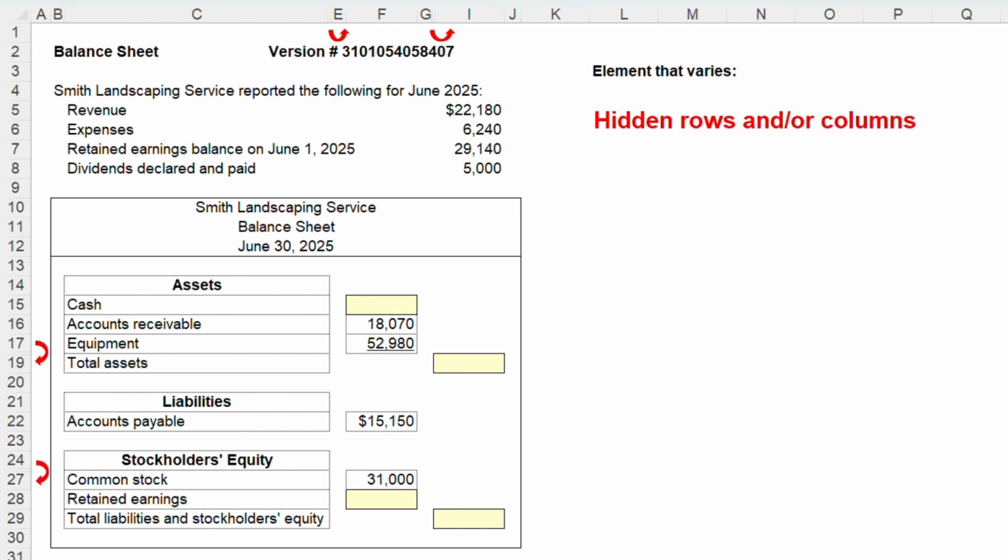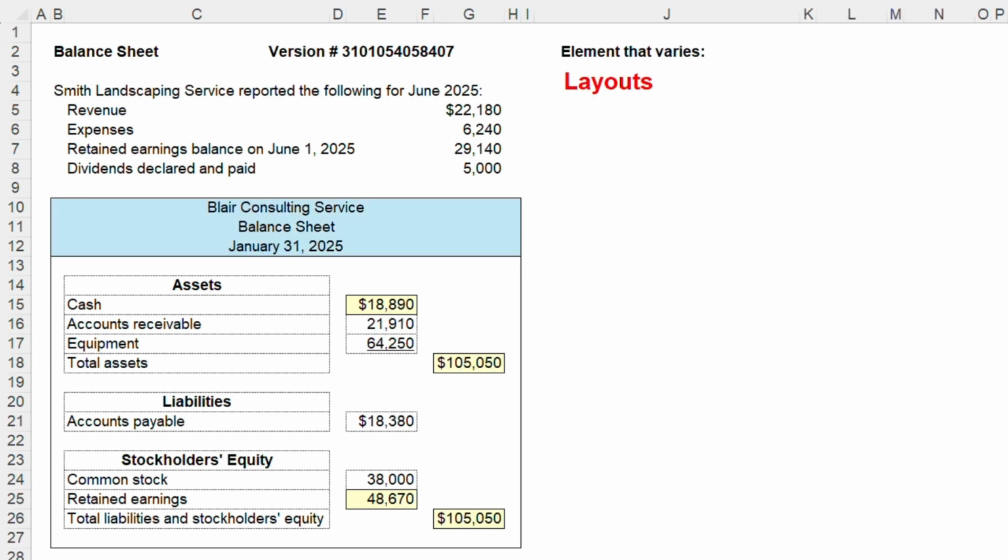The contiguous columns and/or rows that contain data or entry cells for the activity vary with each iteration. There may be hidden columns and/or rows that contain no data or entry cells. This design promotes the need for different formulas for different versions. So as you can see here, we have column C and column E. Column D is hidden. We have row 17 and row 19, so row 18 is hidden. And this varies by version.